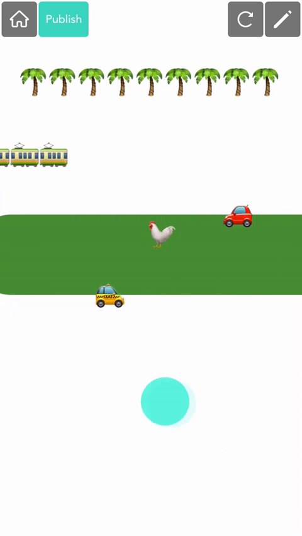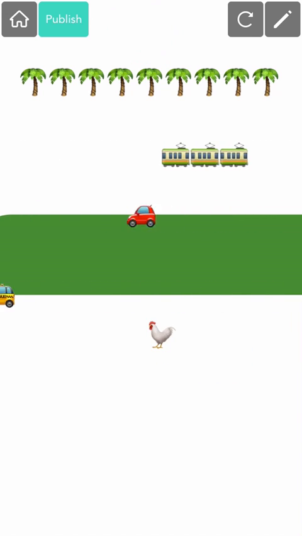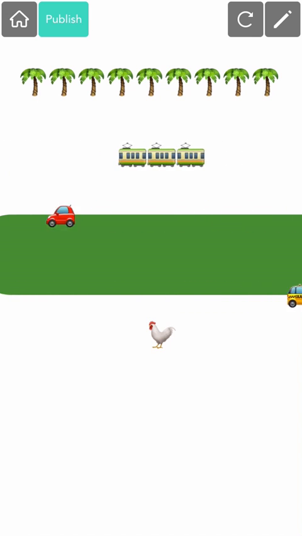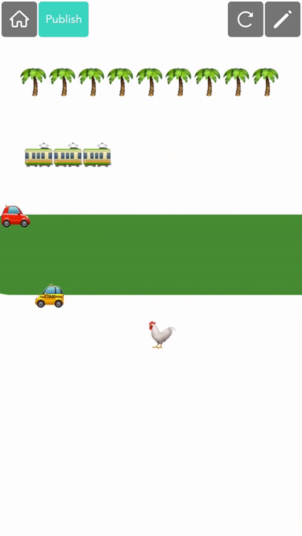Just hit the blue Publish button in the top left. Once it's published to the Hopscotch community, you'll see a small gray share button next to the heart that will let you email a link to your friends and family, or even post it to Facebook. Enjoy, and happy coding!